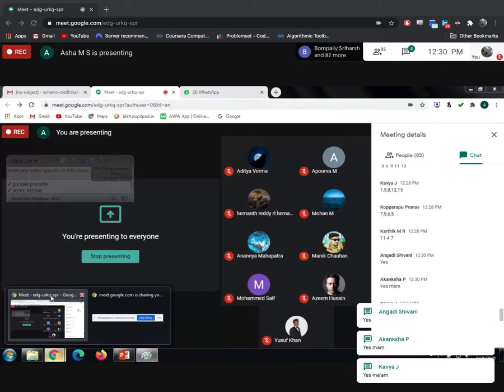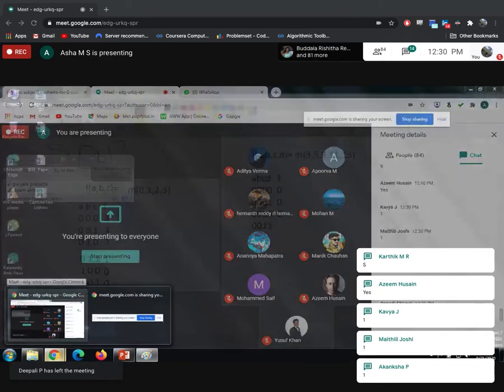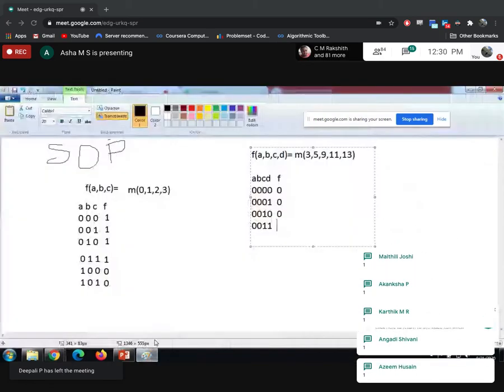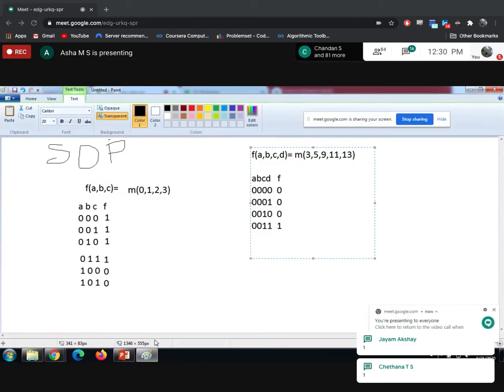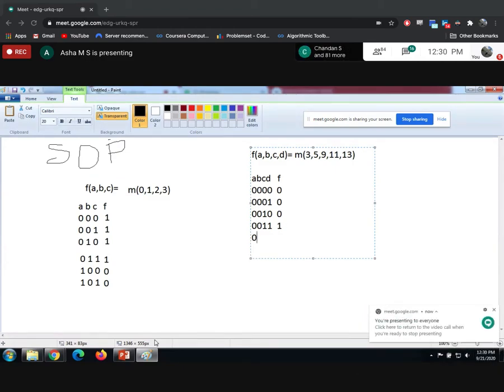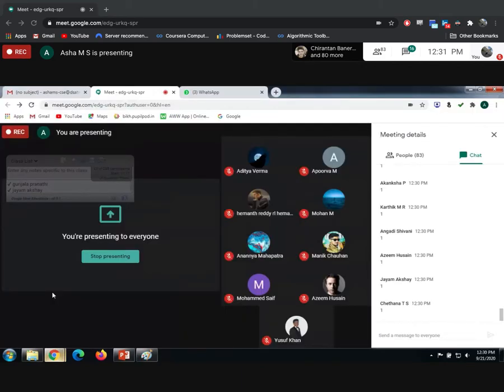Yes. So in that place, what do you want me to enter? You want me to enter 1. Yes, it's correct. So 3 is there, so in that place you need to enter 1. Next combination is for 4, that is 0100. Is 4 there in the function? No, so it is 0. Next combination is 5, that is 0101. Yes, 5 is there, so here it's 1. Is it clear now, Pranav?